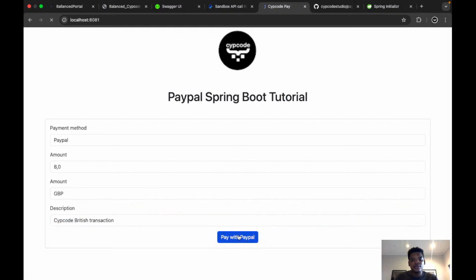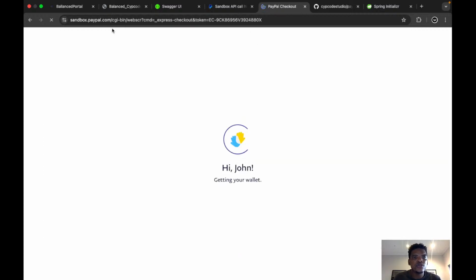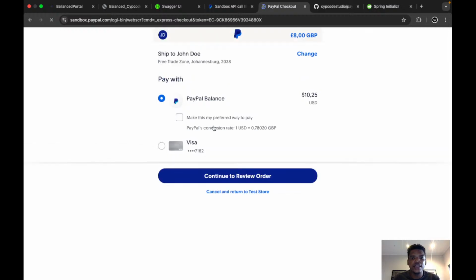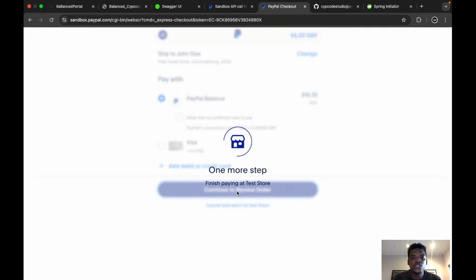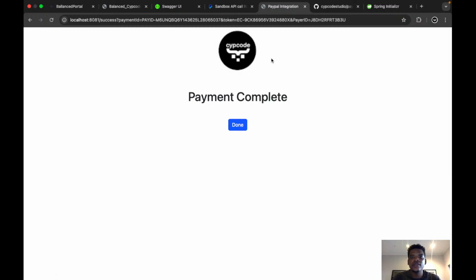Then let's say pay, and we'll see the transaction redirects, and it gets the wallet. I don't need to log in again because I'm already logged in. Then you'll see that this is 10.25 USD. Then you continue, which is 8 British pounds. That's what we sent. And then you will see the payment transaction went through.